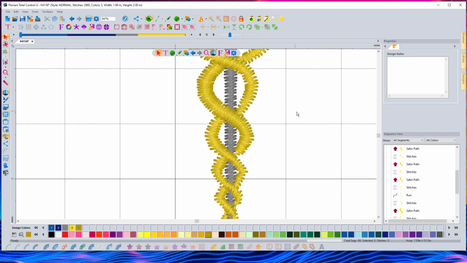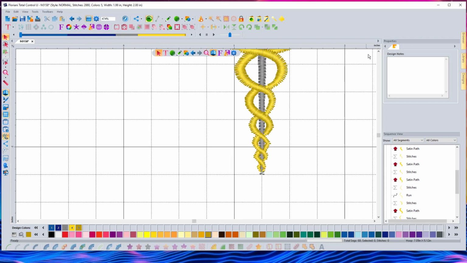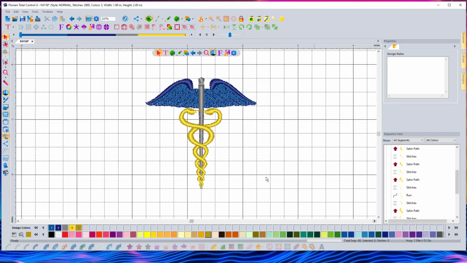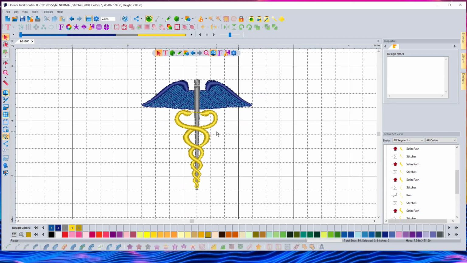So basically I did that just by adjusting my density a little bit. Of course, now the density of this doesn't quite match all the surroundings. We could manually go in and adjust the density of each one of those. But, you know, to sit here and spend the time to make it exactly dead perfect, I may as well just digitize this design. It's not a complicated design.